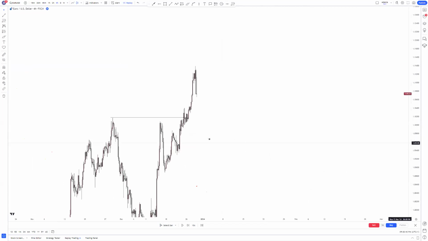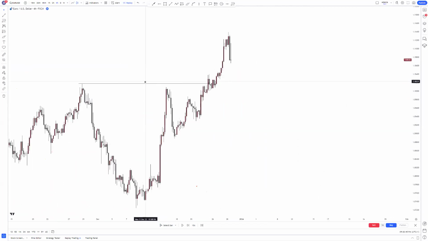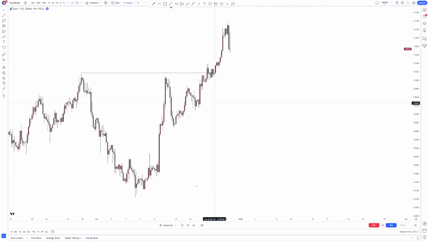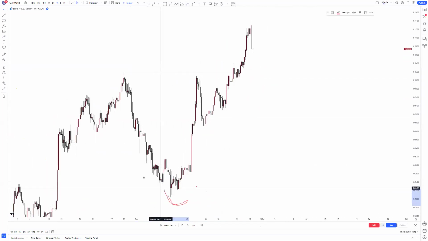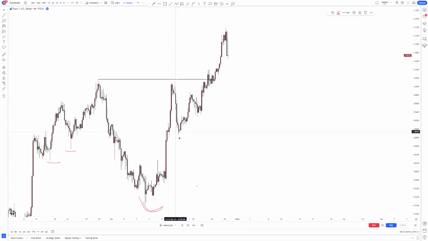Now, we had a break of structure. This is the swing low. This is the last low that took out all of this internal range liquidity, and they came to break structure. Now, after we broke structure, what are these? These are the internal range liquidity I talked about, all these pullbacks. So on this pullback here, we are coming to take at least one of them.